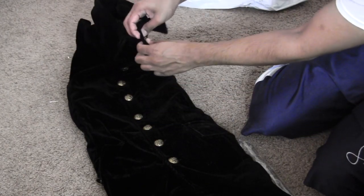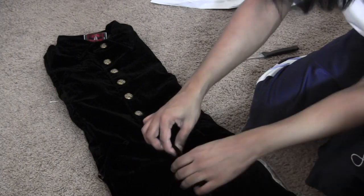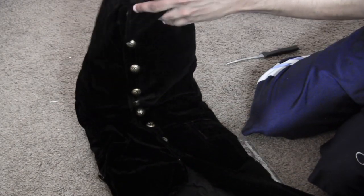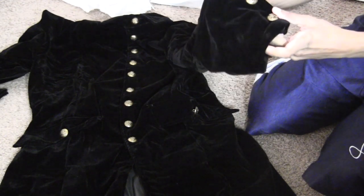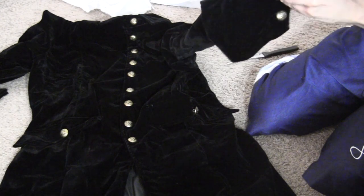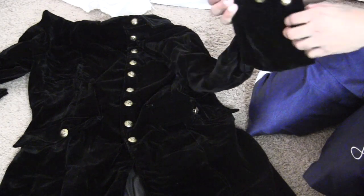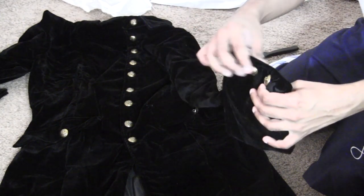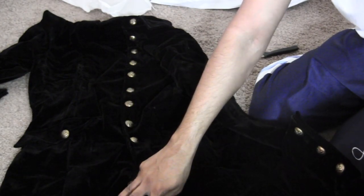So you can see we've got our buttons going down — they do open up. It's pretty sturdy, the material that it's made out of when you open it up. Now you can see it opened on out. It's got buttons on the sleeves as well, but you cannot open those — I think they're there more for design, just going down the edge. And it frays out at the bottom like a normal pirate coat would — it does open on out like that.